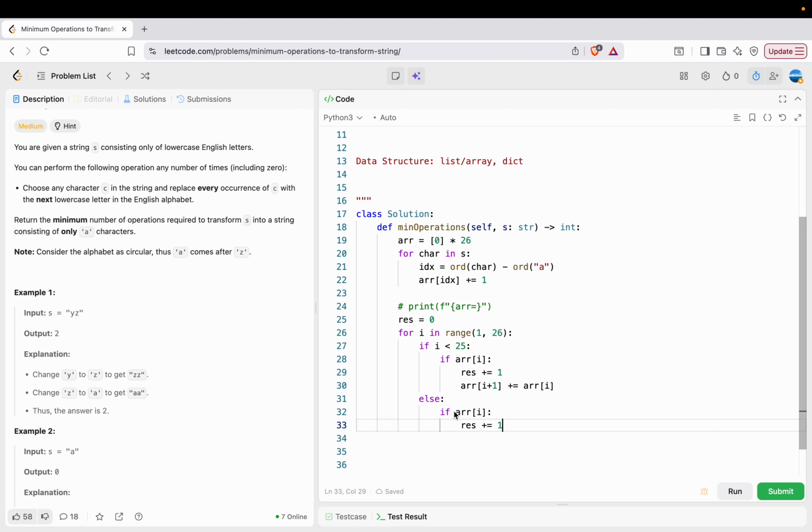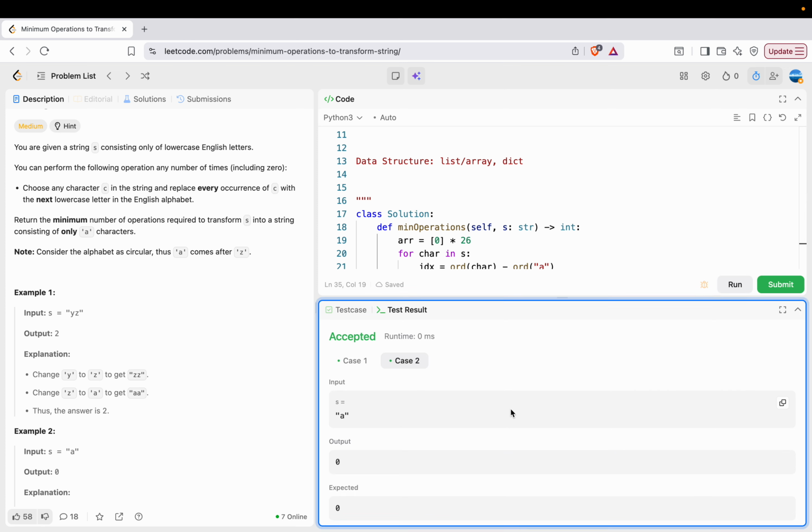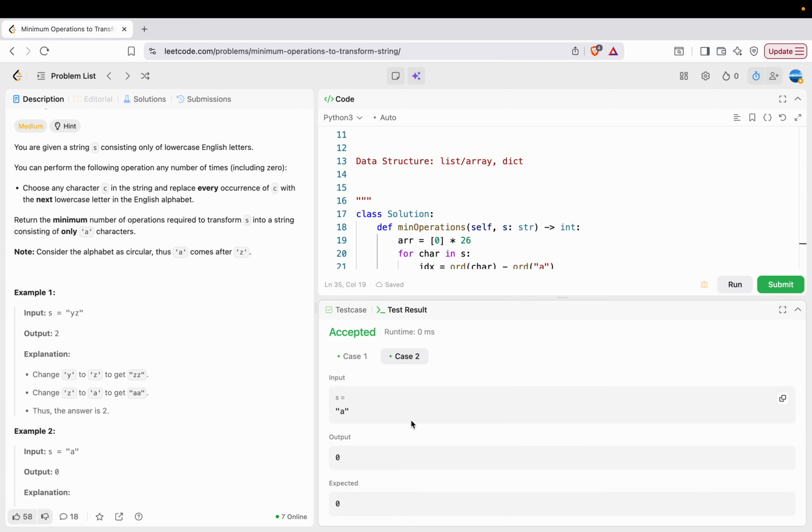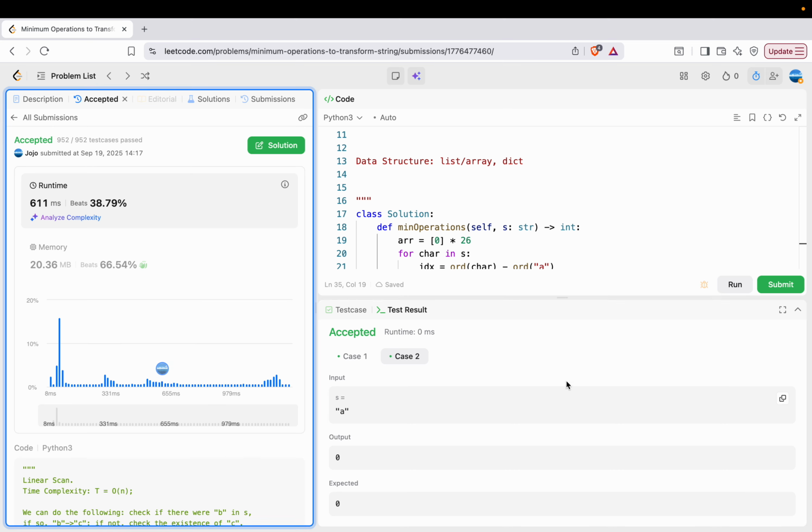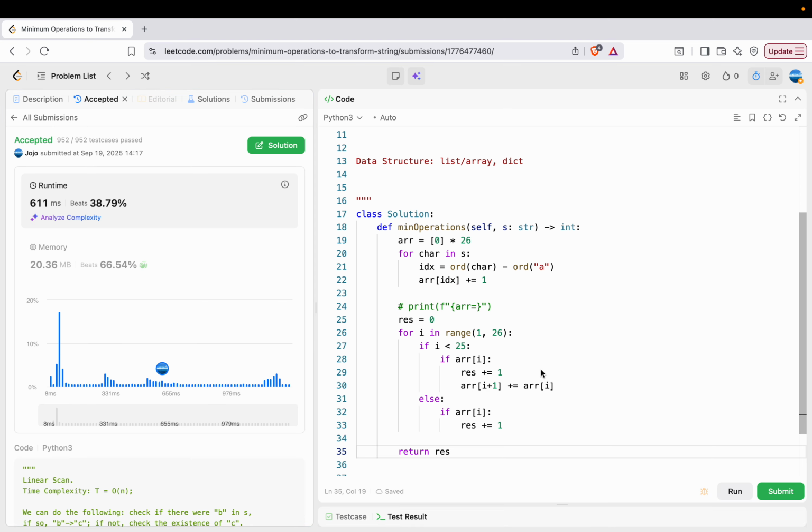If it is 0, we don't need an additional operation. This is the full code. Now let's return the result and do a test. It passes the 2 cases. Now let's submit for the generic case. It passes all the cases.